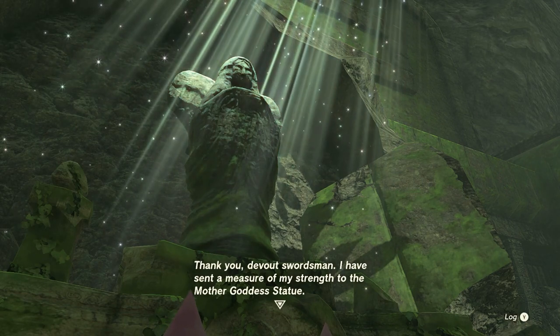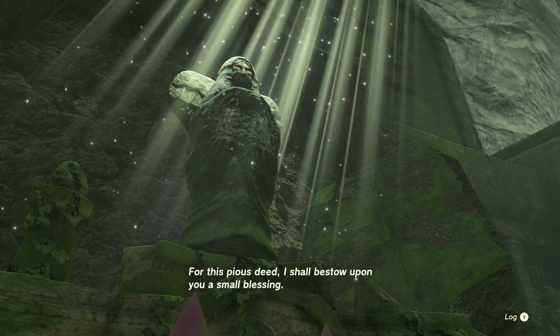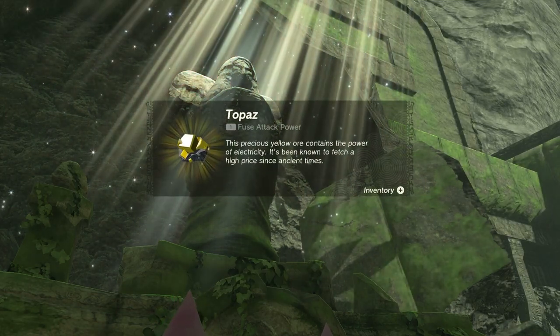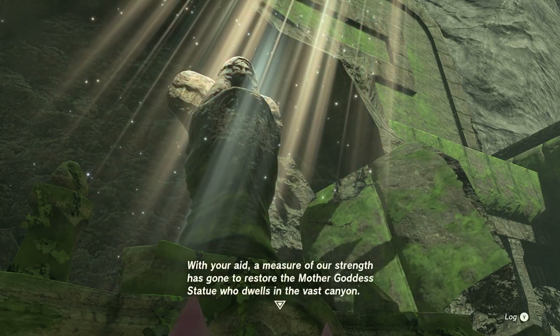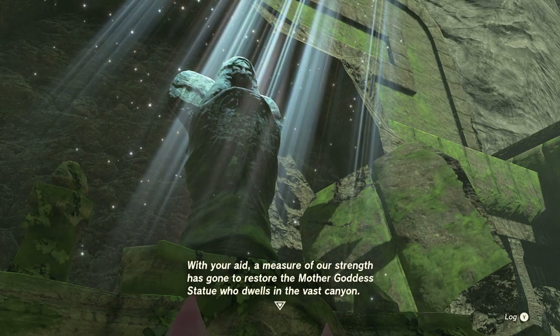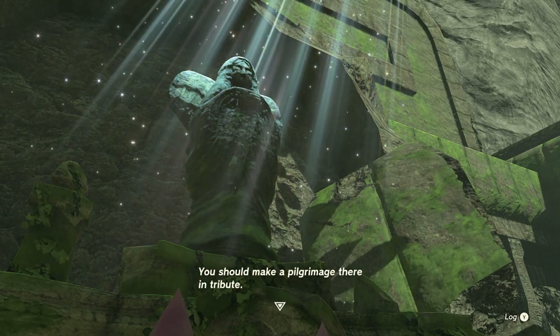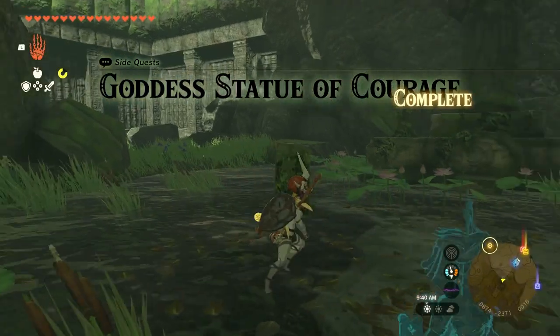Thank you, Dead Swordsman. I have sent a measure of my strength to the Mother Goddess statue. This pious deed I shall bestow upon a small vessel. Now we have to go and check the Mother statue. With your aid, a measure of our strength has gone to restore the Mother Goddess statue who dwells in the vast canyon. You should make a pilgrimage there and tribute. I will do that.